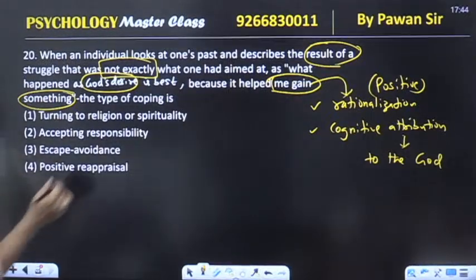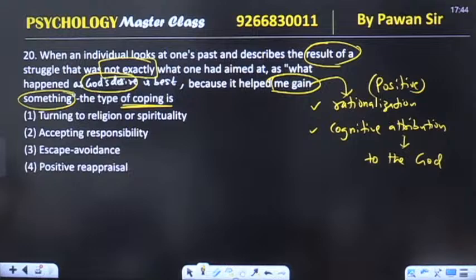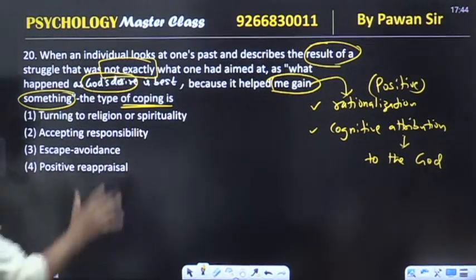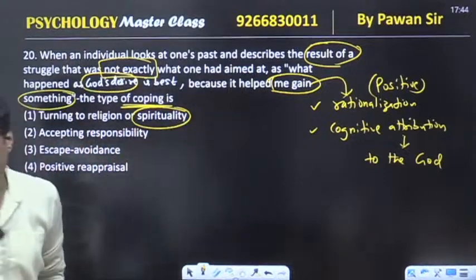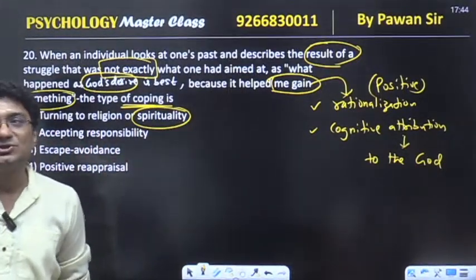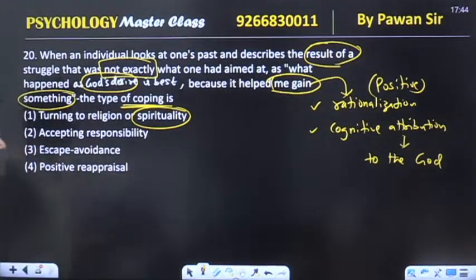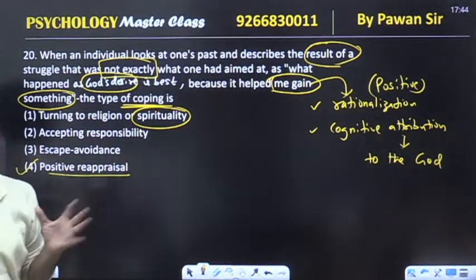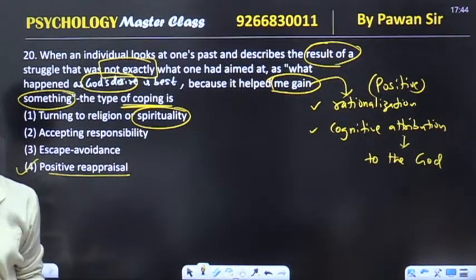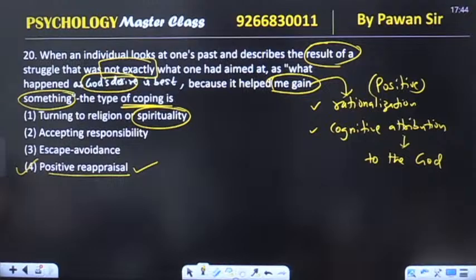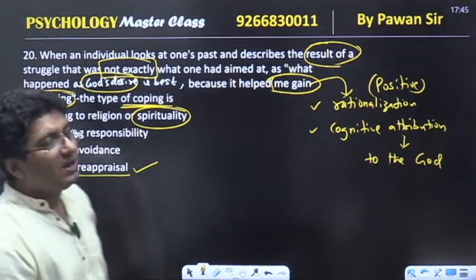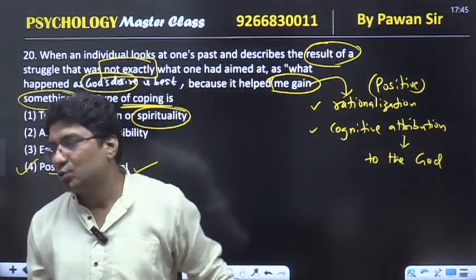So what is this kind of coping? Whenever we see this kind of coping, is this spirituality? No. Spirituality is being used for the cognitive attribution. The individual is attributing to God, but it is not the belief in God. What we see is that it is a positive reappraisal, where the individual is cognitively attributing everything to God, and then coping with their anxiety or their problems. So in this question, the cognitive reappraisal is there. Cognitively they are reappraising their situation and then attributing it to God's will, and through this they are coping with their anxiety.